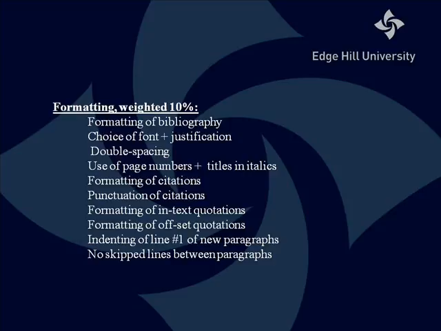Make sure to indent the first line of each paragraph except the first paragraph, and don't skip lines between paragraphs. Skipped lines mean new sections. You will never be asked at undergraduate level to write an essay that requires new sections, certainly not for me. So that's formatting. You'll be marked out of 10 on each of those, and some of them are very easy to pick up 10 marks on, and that's worth 10% overall.